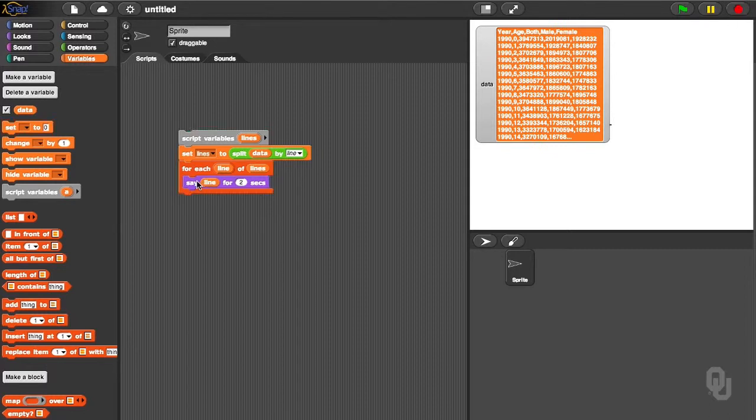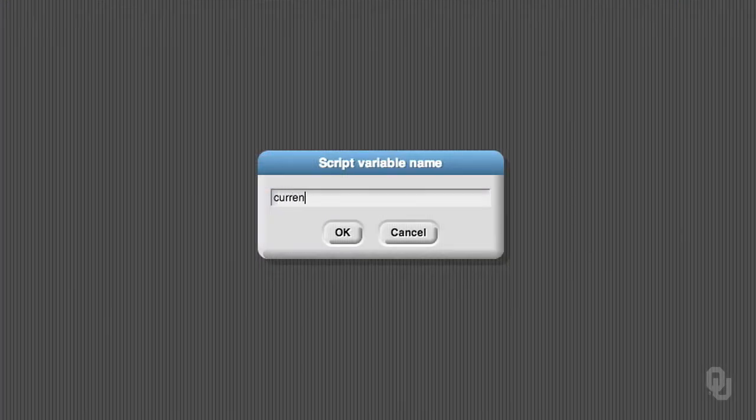So let's talk about what we really need to do in order to process it. I said our goal was to do some statistics. Let's choose our statistic of being able to count how many men and women are of the age of 0 to 18, any minors, basically, in each year. So I'm going to create a couple of variables. I need to know what year I'm processing.